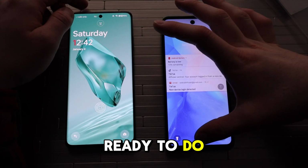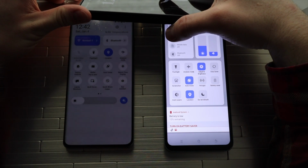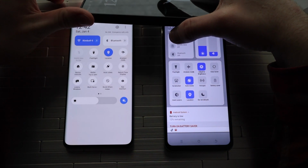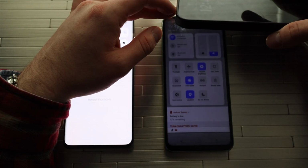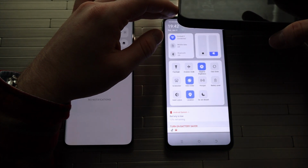All right, quickly we're gonna do an adaptive brightness test. There you go, works like a charm. Oh, we're even going more. Same deal. Okay, it's getting brighter, but the bar is not actually going up.